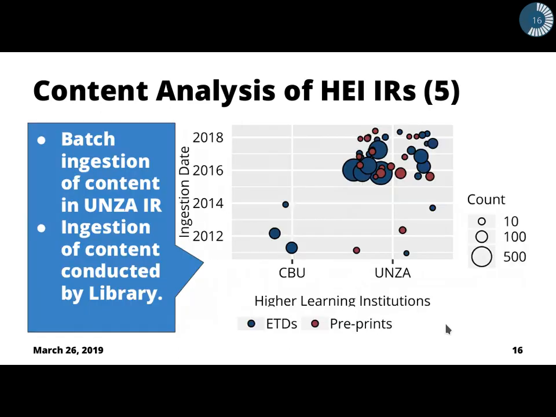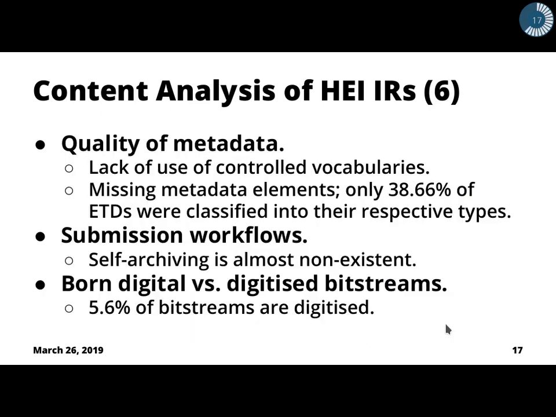So what we noticed was that really, and I'm curious, I don't know if these two people are probably subject librarians. I don't know if they're very familiar with the intricate details of specific fields at UNZA, like computer science. Do they know which controlled vocabulary set is used for computer science? Well, the catalogers. But then the challenge is, like you're saying, we're supposed to have more than two people.